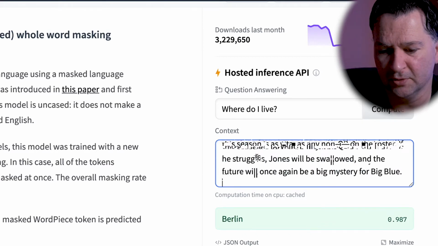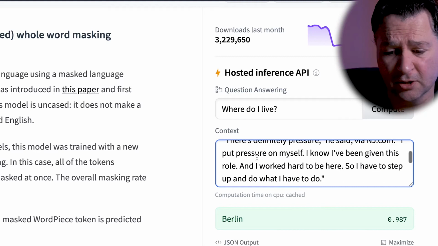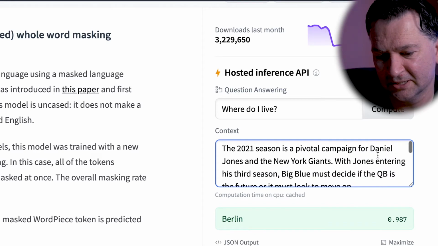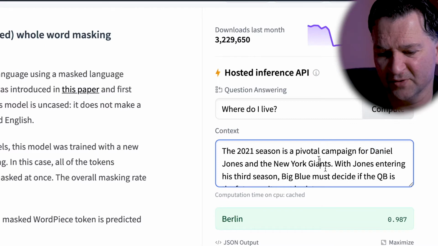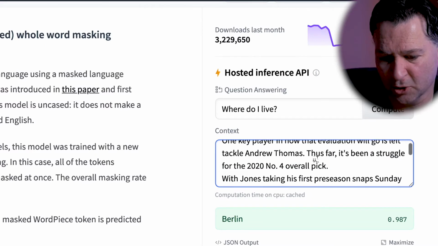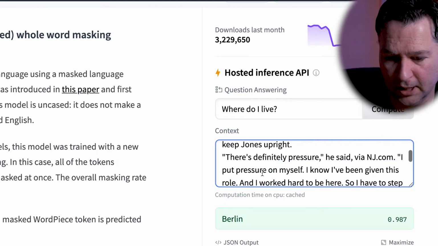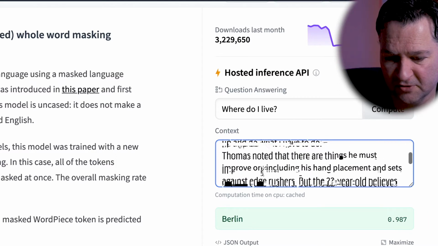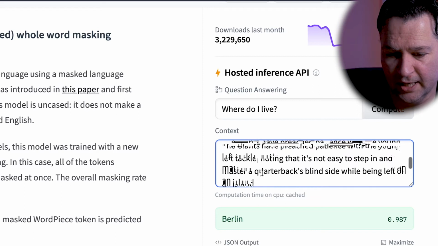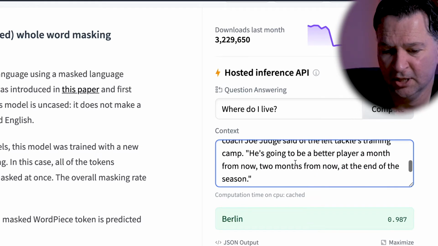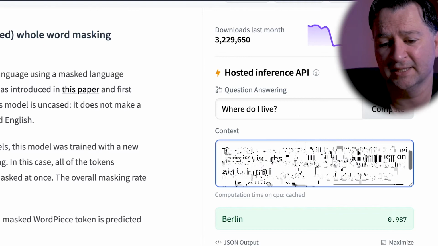So now this is basically the article that I've taken off of NFL.com. And you can see it's talking about Daniel Jones, who's the quarterback for the New York Giants. It's talking about the left tackle, Andrew Thomas. If we scroll down a little bit further, it mentions the Giants coach is Joe Judge. So I could probably start asking questions of that.